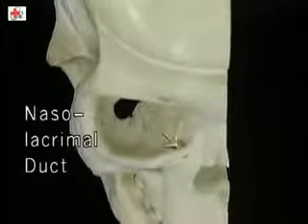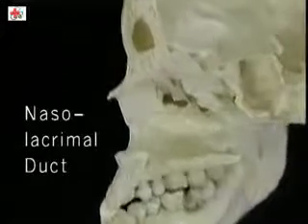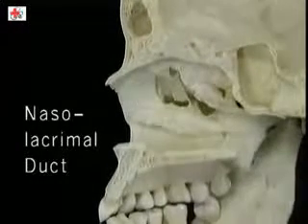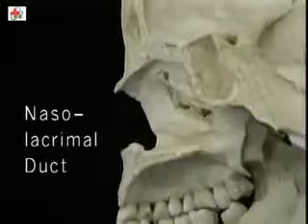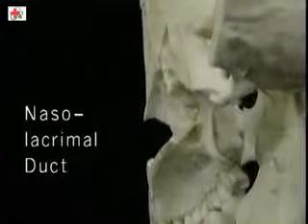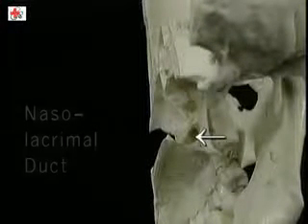There are two more openings to see in the lateral wall of the nasal cavity. The opening for the nasolacrimal duct, or tear duct, and an opening for nerves and blood vessels, the sphenopalatine foramen. As we've seen, the bony passage for the nasolacrimal duct starts here. The nasolacrimal duct, which is quite short, passes downwards and backwards to open beneath the inferior concha. Here's its opening.